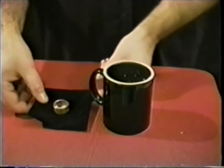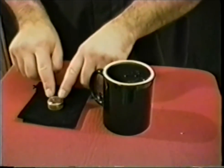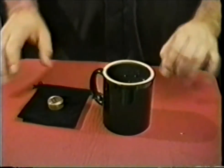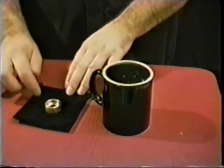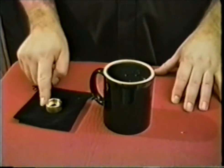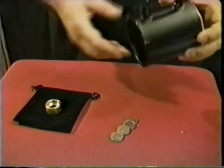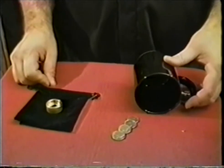Okay. Now we're going to go invisibly from the bag to the cup. Are you ready? I'm set. Here we go. Watch this. From the bag to the cup. A little rub and a press is all it takes to make them invisibly travel from the bag to the cup. And that's called flying nickels.